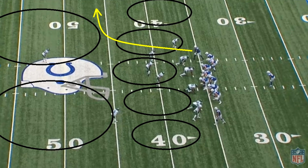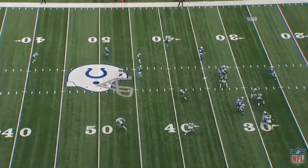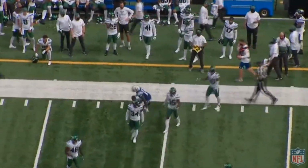And once this play starts, it's going to be a fake handoff, which also helps move linebackers out of the way. And Rivers rolls out. And there is a player who's open who Rivers can make this throw to. Rivers is going to do a couple things on this play. One, you notice he's on the run, which is kind of fun. This is kind of what Rivers does. He's never been a perfect technical quarterback, and some of his throws will be a little bit funky. That's just kind of how he is. He definitely doesn't have to be on the move here. He could plant his feet and make the throw, but he also doesn't want to take a hit, so I get it. But he's going to make a throw, and because it's on the run, it's going to be a little bit low, but he still is able to make the completion.